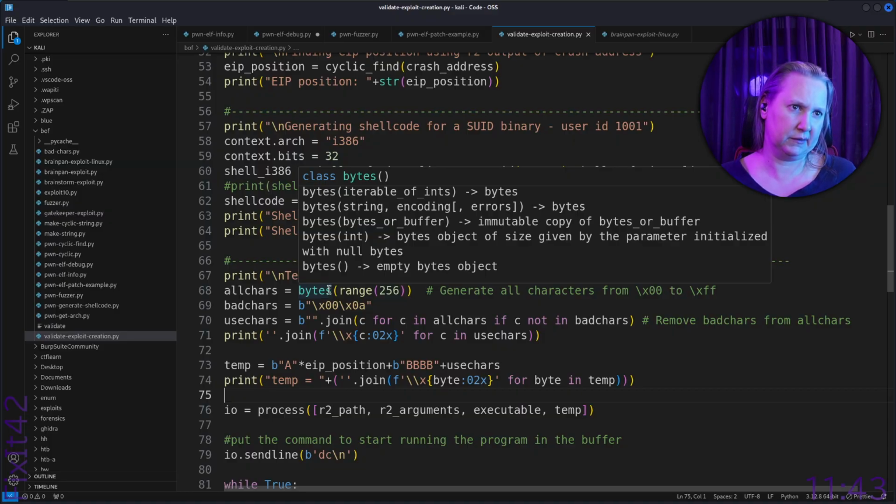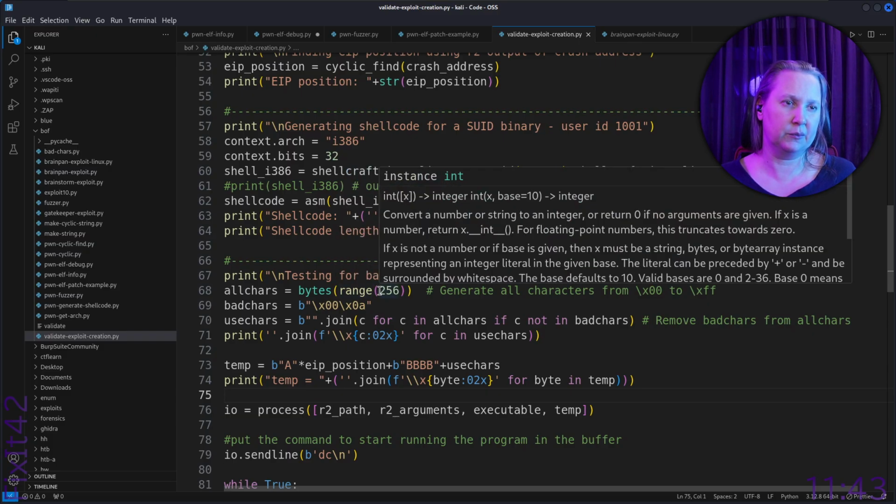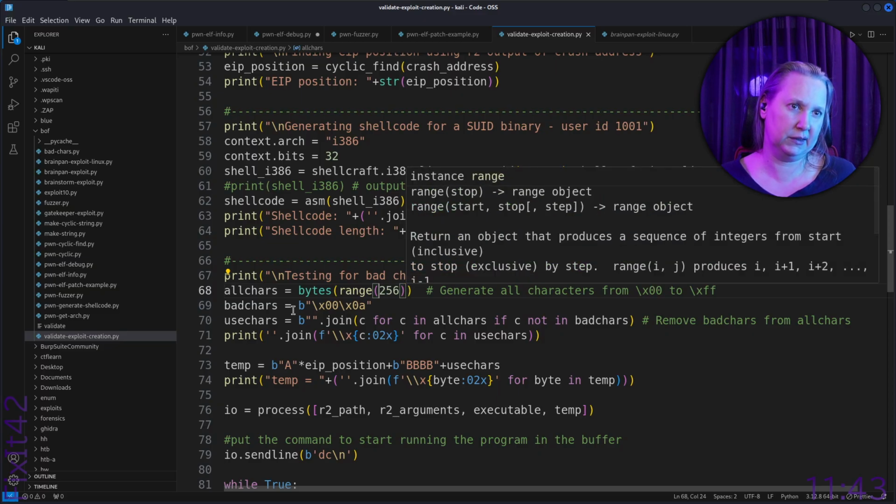It's all bytes. Yeah, and I know why it put a 1 here, because it's excluding null that I told it not to, right?